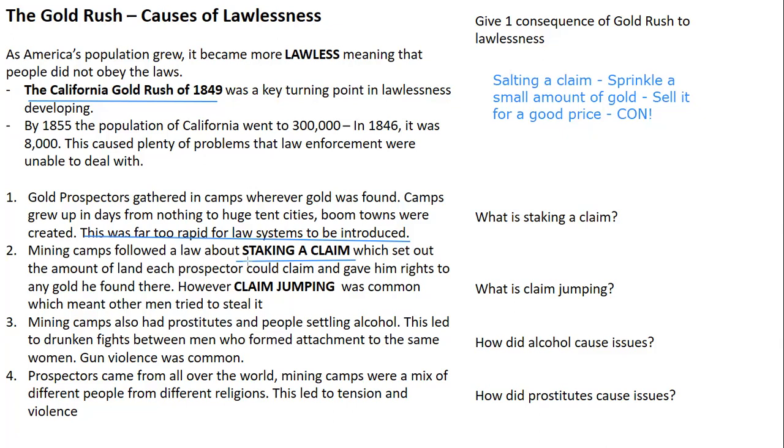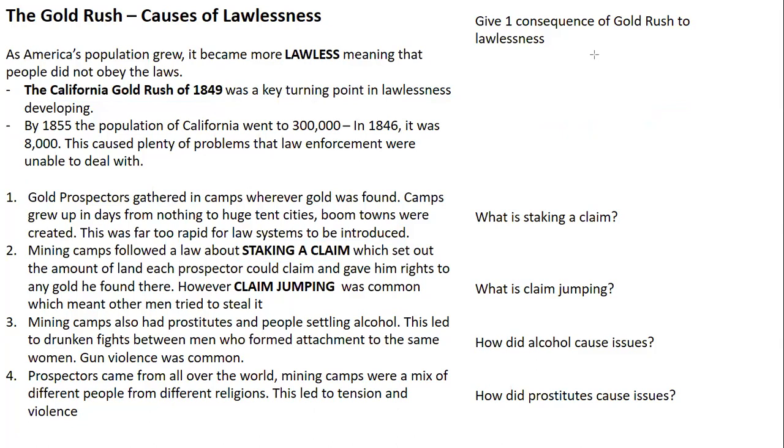And then the key thing, prospectors came from all over the world. Mining camps had such a different mix of people from different religions and cultures. For example, the Chinese migrants. It's a key example in this part of the course. If you want, you can use those questions. For each of these slides, you could pause it and answer the questions that are on the side.